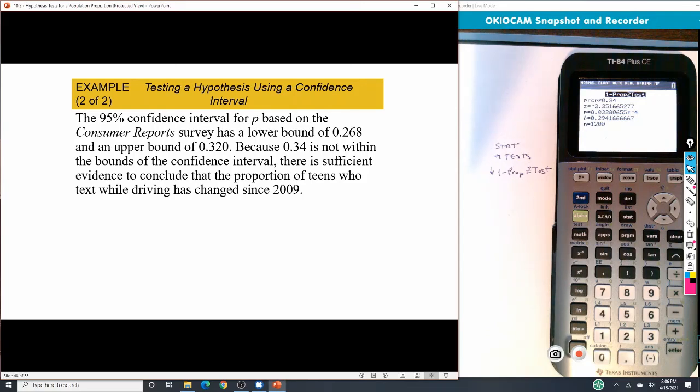So I get some really small numbers there. So we could say those numbers. But we could also just find our confidence interval. We could find our lower bound and our upper bound for those things and calculate it that way as well. So we could either find our lower bound and find out that 0.34 is not within it, or we could look at our z-values or p-values there and be able to do those as well. Okay.